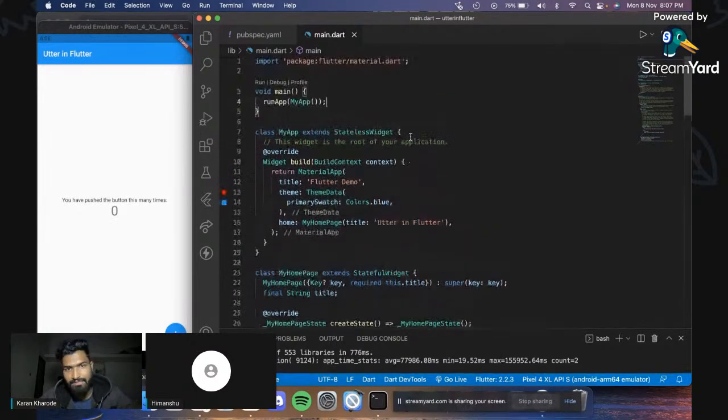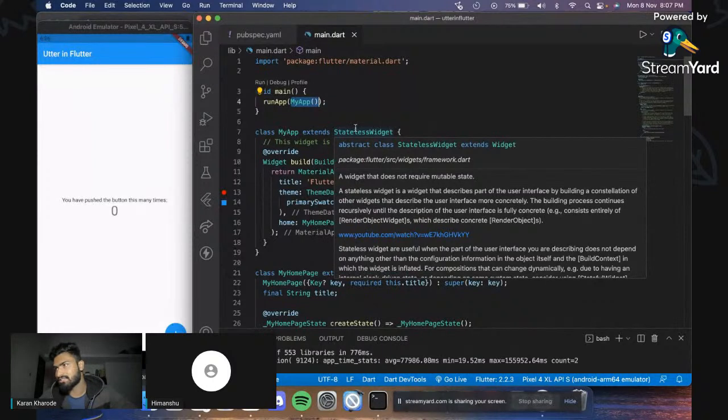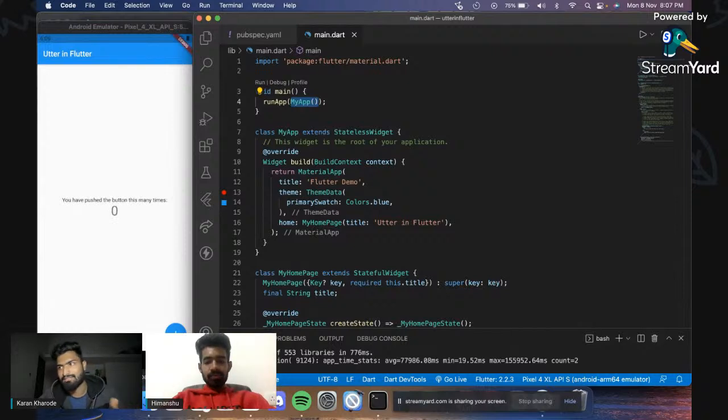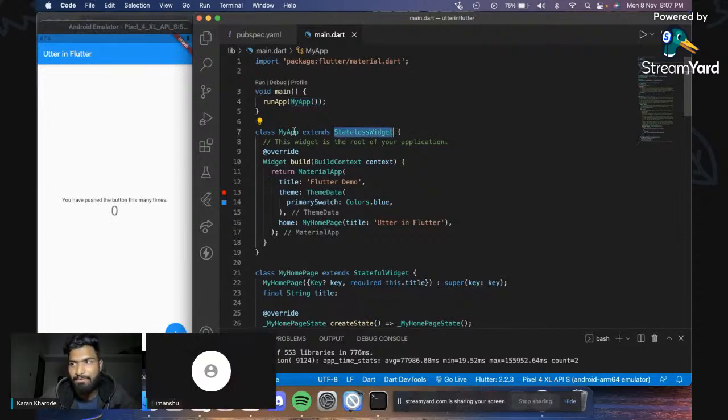And after that there's something called my app. It's a class. My app is a class which extends a stateless widget. Previously I explained two things, that there are a few widgets which are stateless, and there are a few widgets which are stateful. This is a stateless widget, my app, which is not going to change its state. So this complete screen is not going to change.